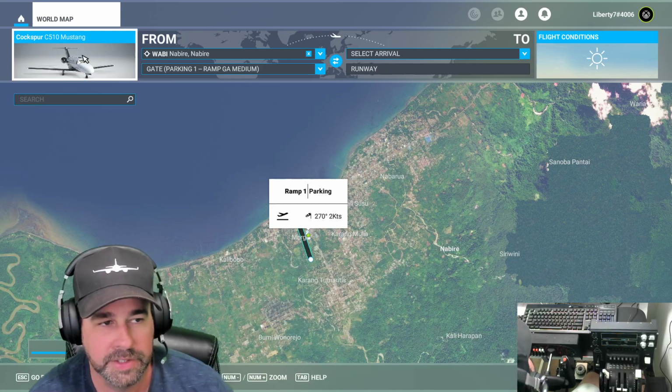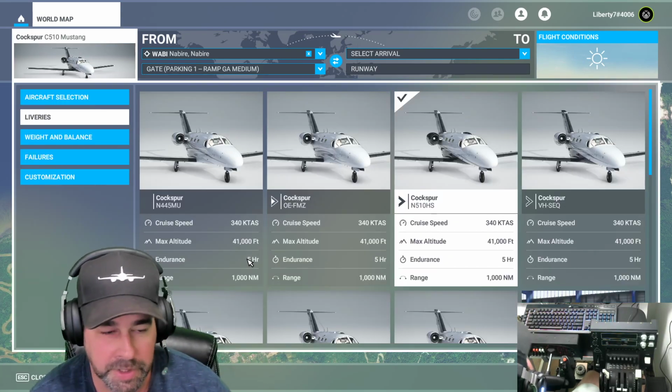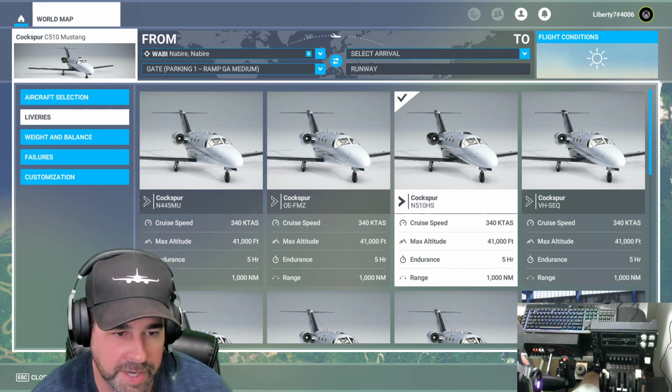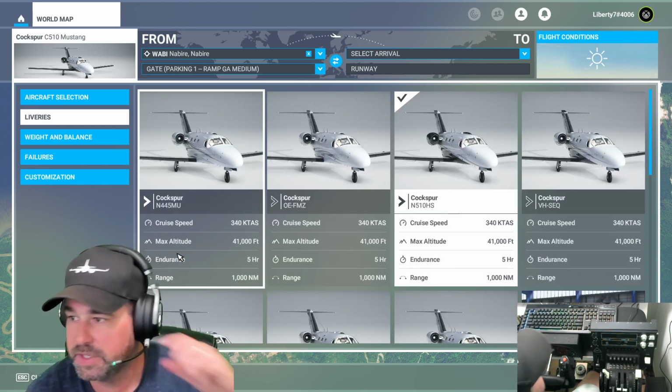Today we are going to be checking out the C510 Mustang, a Cessna aircraft, a beautiful plane. Our cruise speed is 340 knots, max altitude of 41,000 feet, 5-hour duration, and 1,000 nautical miles.